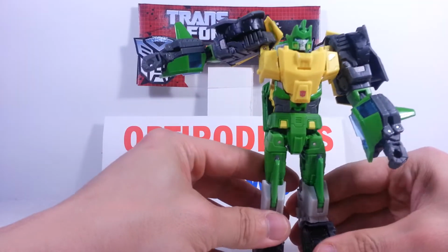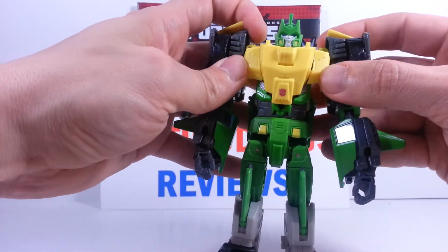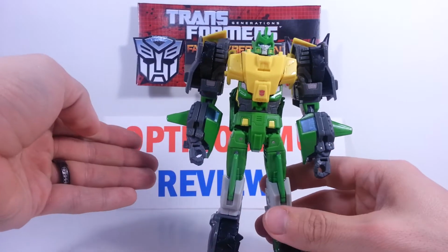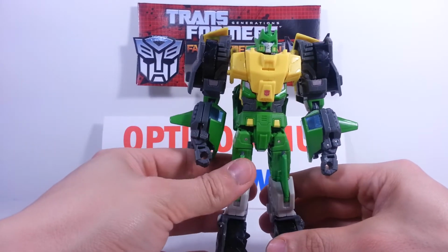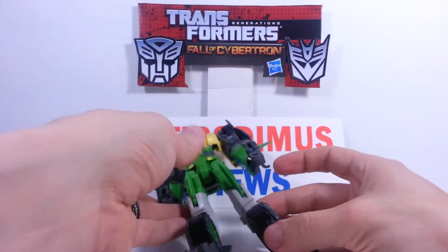So like I said, a lot of nice articulation on this guy. Very cool. Like I said, once again, I am very happy with this figure, and I do highly recommend it. So if you don't have Autobot Springer yet, if you see him in the store, pick him up. You'll be very glad that you did. He's a very cool figure.